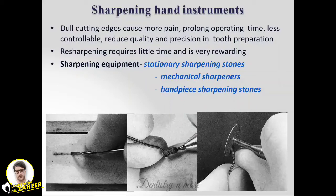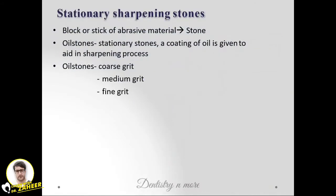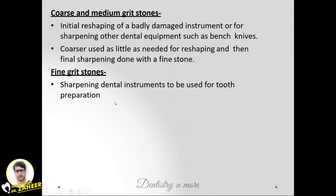So we have basically three types of equipment to sharpen the instruments. One is stationary sharpening stones, then mechanical sharpeners. The last one is handpiece sharpening stones. Stationary stones are blocks or sticks of abrasive material, such as oil stones. A coating of oil is given to aid in the sharpening process. They are of coarse grit, medium grit, or fine grit in nature.